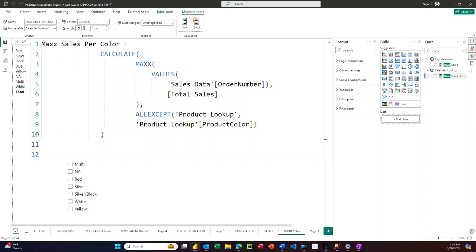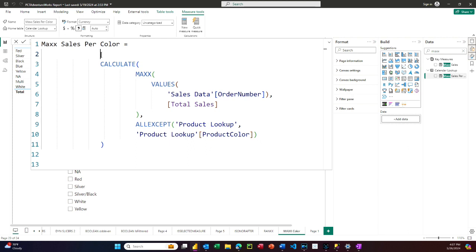If I want to get the total sum of the maxes in the grand total, I can just SUMX the whole thing. So what I would do here is SUMX.